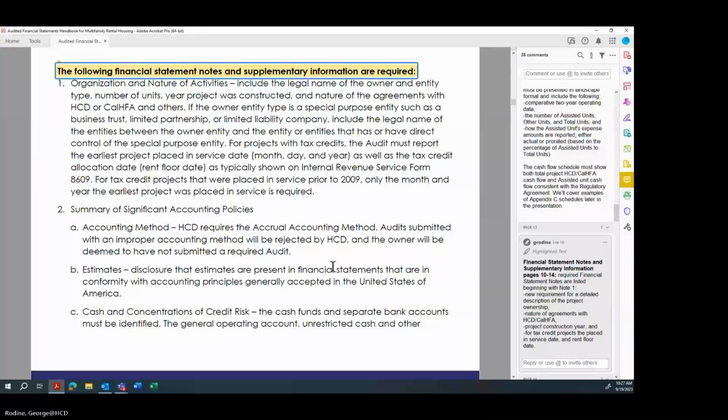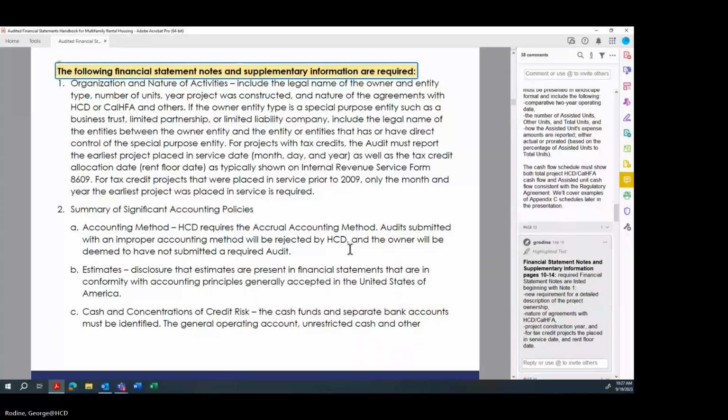There are a number of pages here that have the requirements for the additional notes and supplementary information. It scrolls through for quite a few pages, and they are fairly detailed, but these are really some of the nuts and bolts of how the project owners, our sponsors, and the CPAs should work together to provide all of this detail. I know it gets kind of granular, so we're not going to read through it, but you do need to understand all of this. Just hitting the high points on the notes.